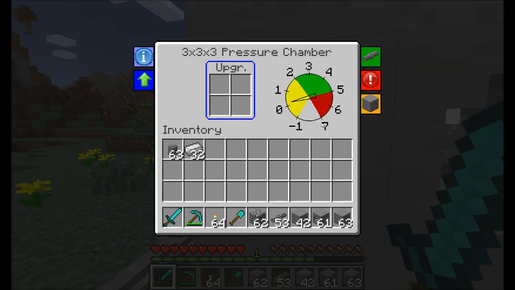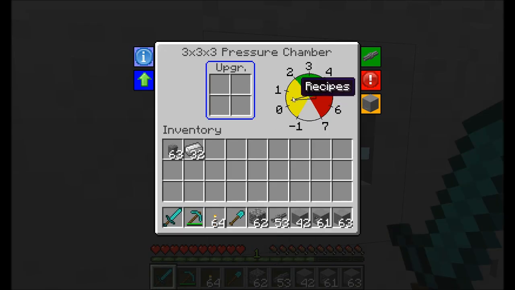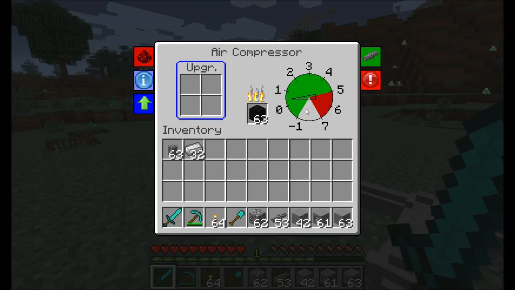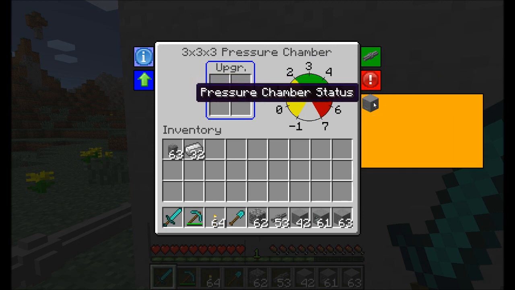Now, if we look in the interface here, you'll note that it has changed its setup. We can see this yellow section here. What the yellow section means is that the machine won't operate until it reaches the green section. So we can see here it's starting to build up pressure as quickly as it can. And this guy's building up his pressure as well. And once it reaches the green section, it's going to be allowed to make the item.